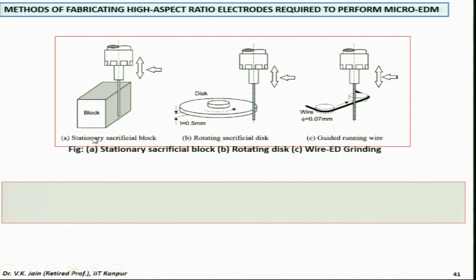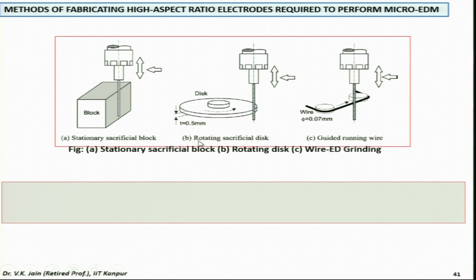Very important slide here. This is the block, and this is the tool, or the wire, which you are making. You are making this block the cathode and this tool the anode. You are moving this tool up and down for reducing the diameter of this wire uniformly, and rotating it, and dielectric is flowing if the EDM process is being used for creating them, or electrolyte is flowing if you are using the ECM process for creating the micro tools. So a stationary sacrificial block is used for this purpose.